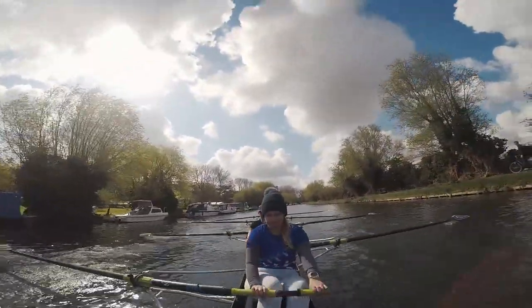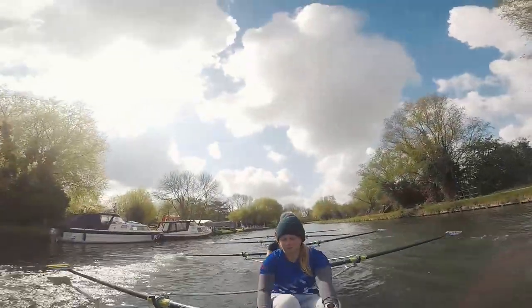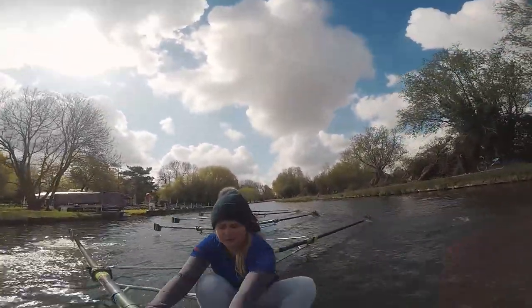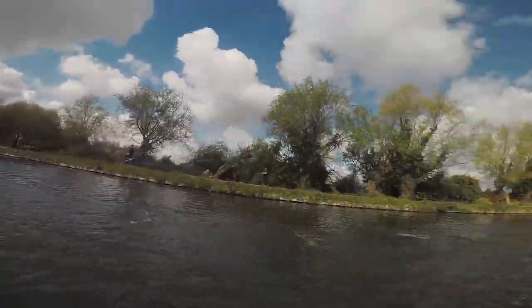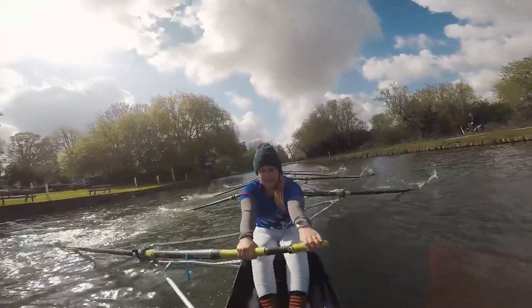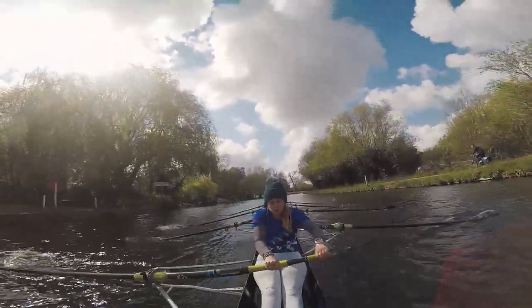Sweep through. Sweep through. That's it. Heads in this boat. Heads up, City. Let's row with confidence. Sharp through. Sharp and through. Sharp. Sharp. There. Just one more corner. That's it. Let's go in confidence. Let's hold those finishes as we go round.